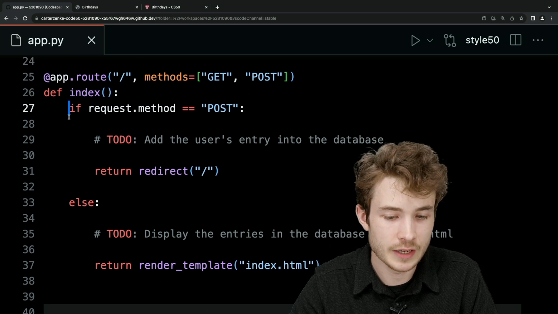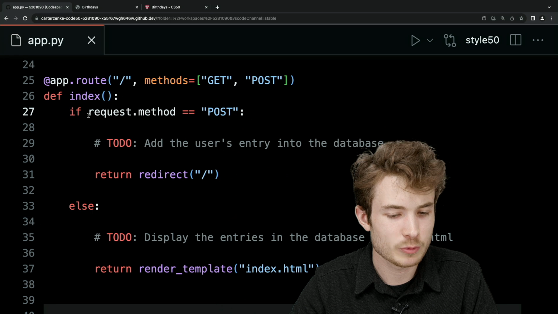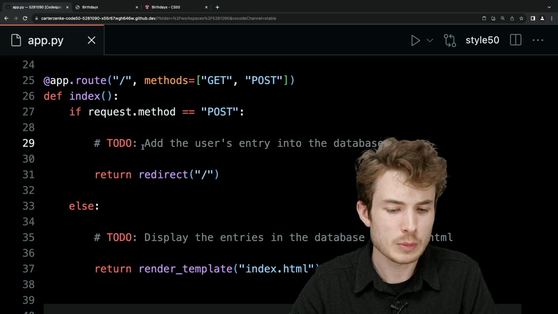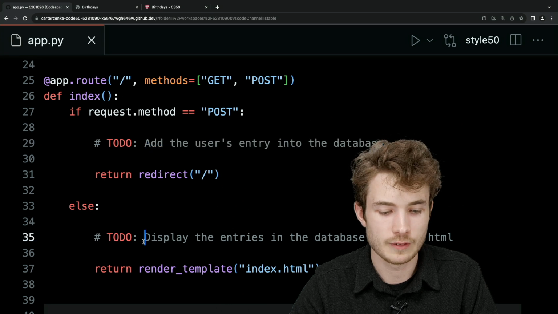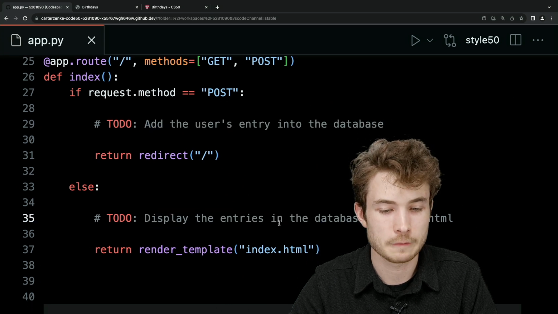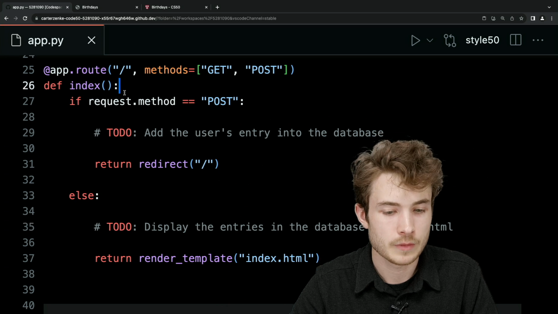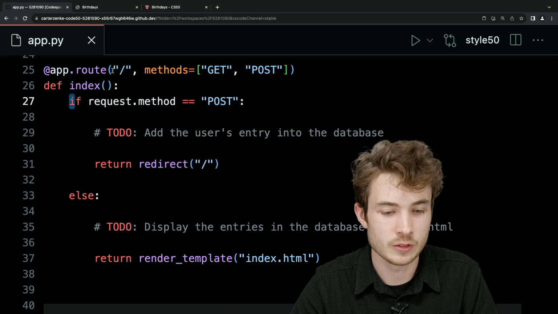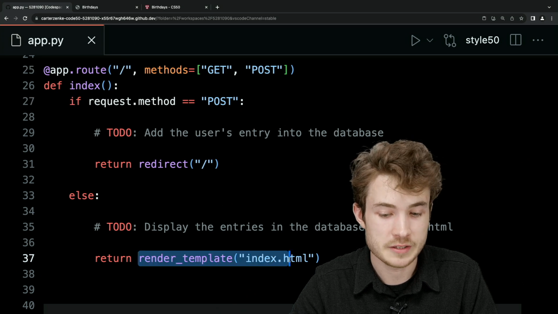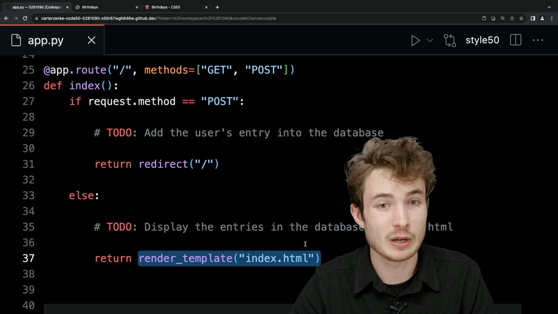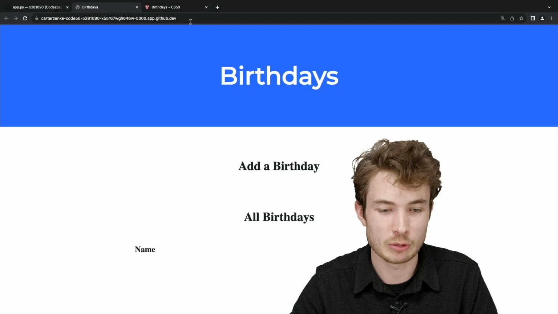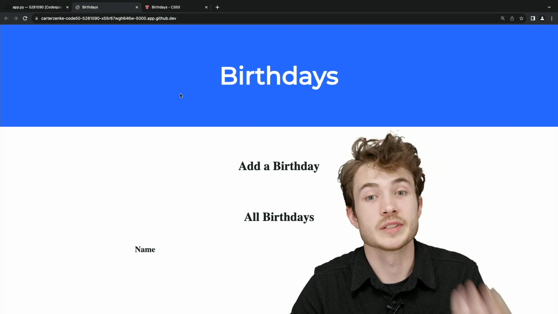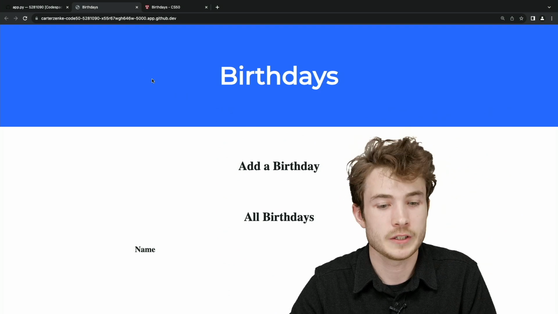Now on the inside, we have to make a choice. Did the user make a request with post or with get? And it seems like we need to maybe fill in these to-dos as to how we can make our application actually work. But notice here that at the very base, if I simply make a GET request to this website using the slash route, I should get the rendered version of index.html, which is exactly what's happening here. If I go to my application, go to the simple slash route here, I'm simply rendered index.html here.